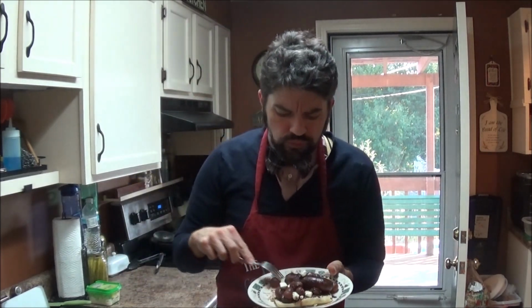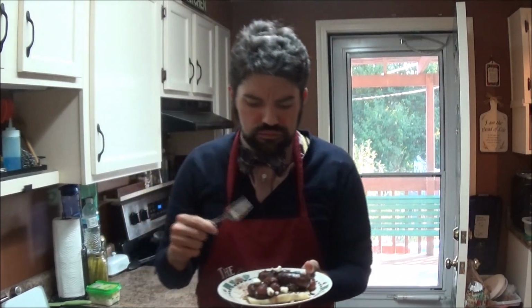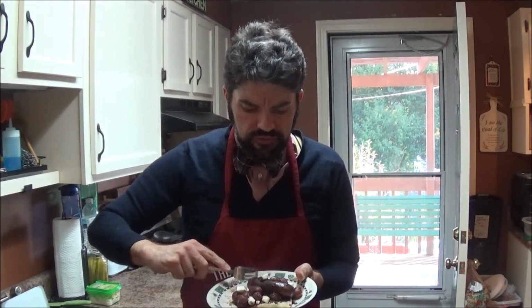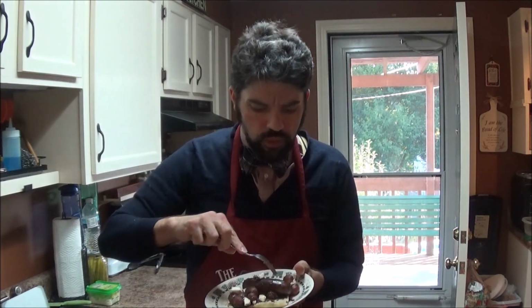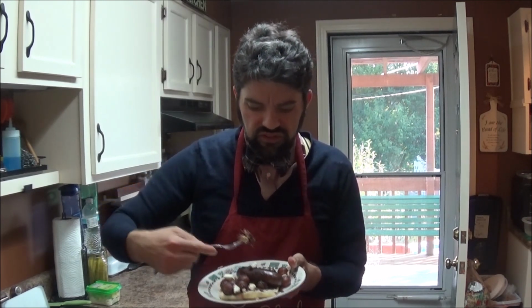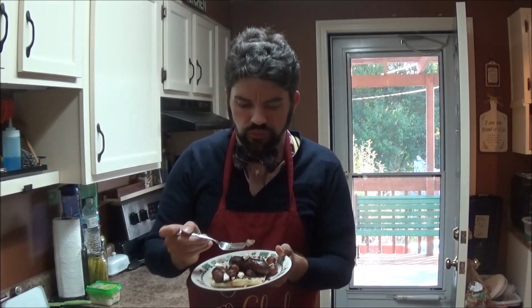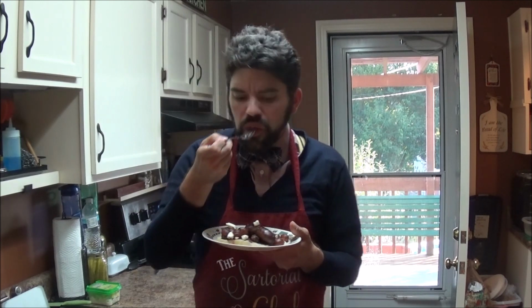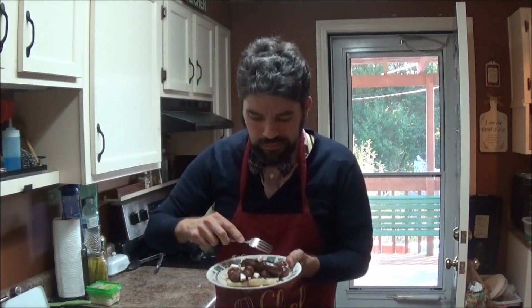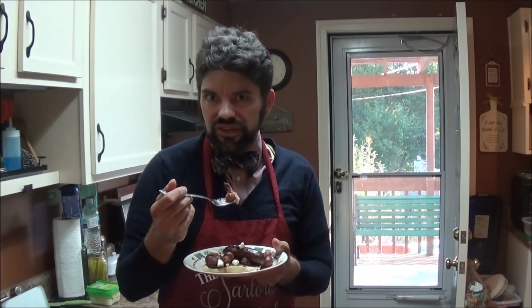Oh, so good. The grapes, like I said, like butter, just melt in your mouth. The feta adds a nice contrast with the saltiness, and that bread is the perfect vehicle. It just gets nice and tender, really soaks up all those flavors nicely. So good. Well, I'm going to finish up here, and then we'll move on to our last dish. It is a dessert with wine, so stay tuned.